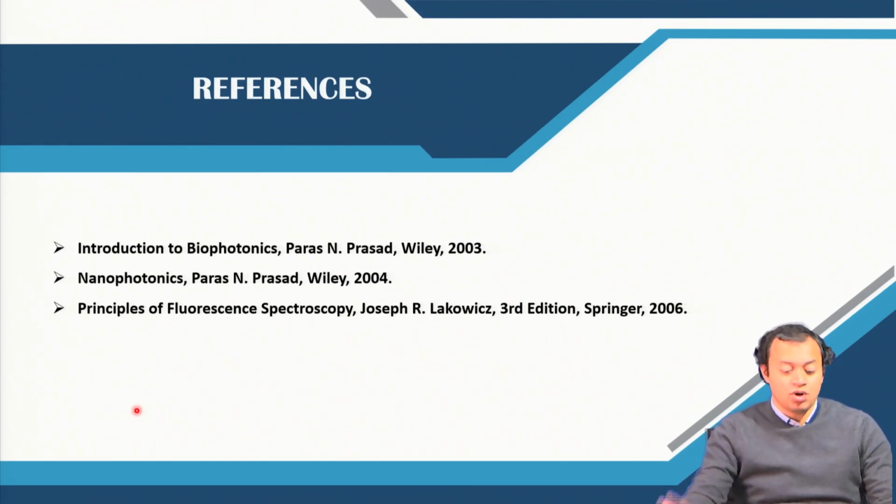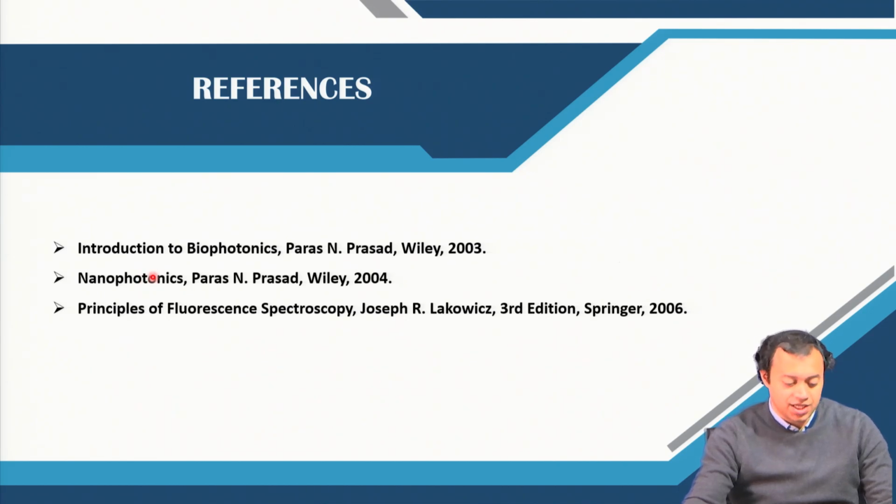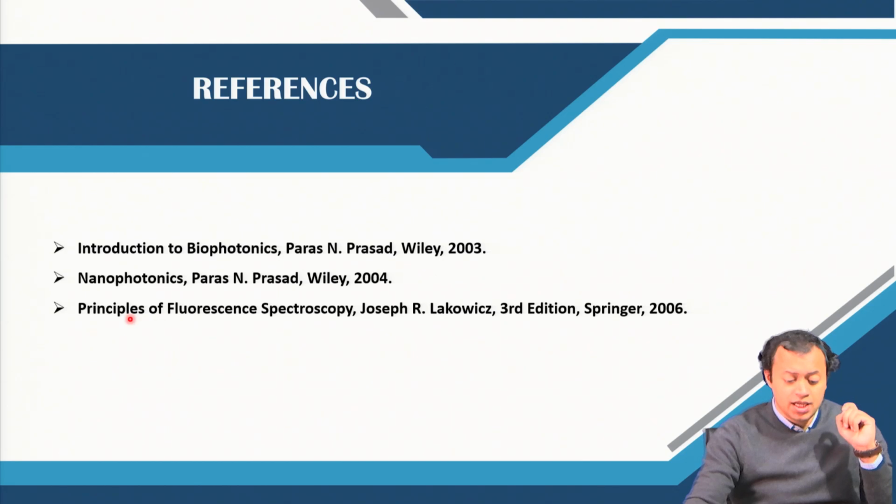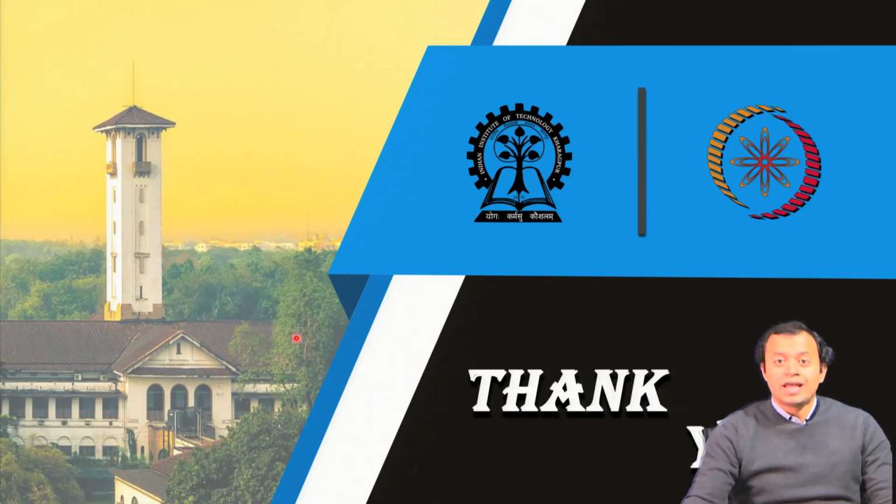I have become a fanboy of Professor Paras Prasad. After studying his introduction to biophotonics, I took hold of his nanophotonics book as well, and it is equally fantastic. And if you want to understand fluorescence, there is no better book than Joseph Lakowicz, Principles of Fluorescence Spectroscopy. Try to get that. So, thank you very much.